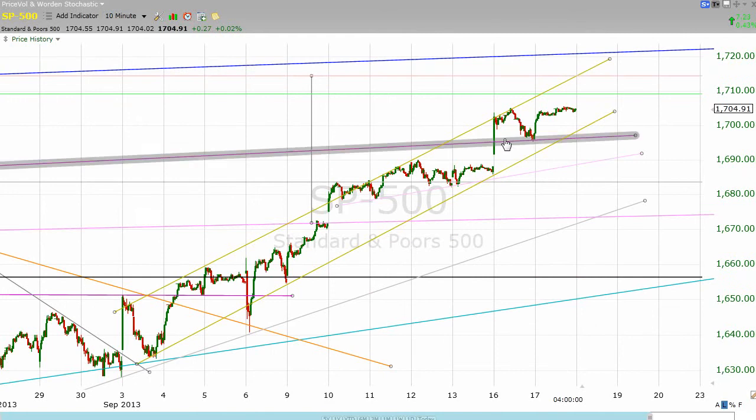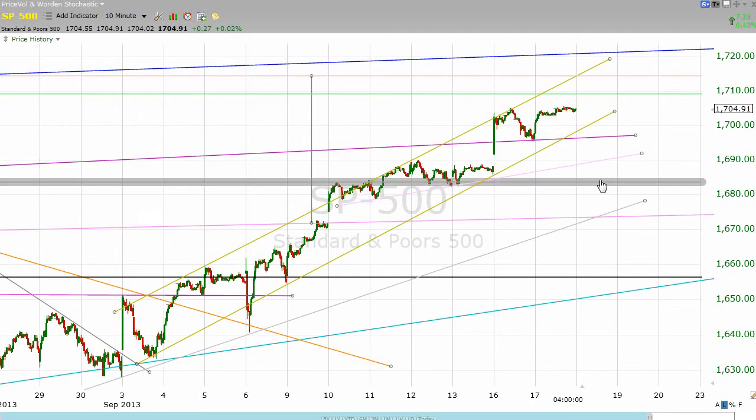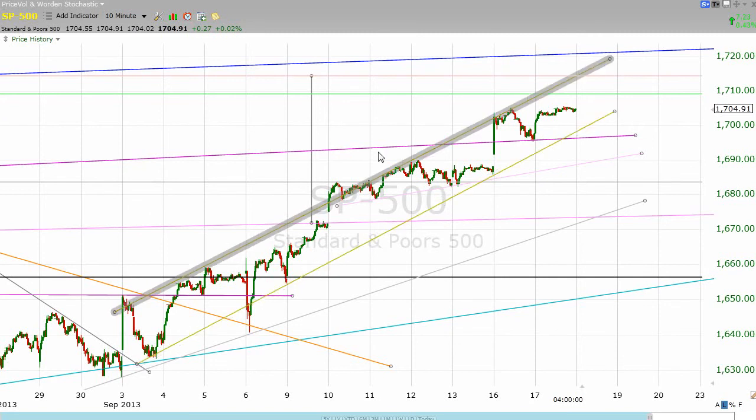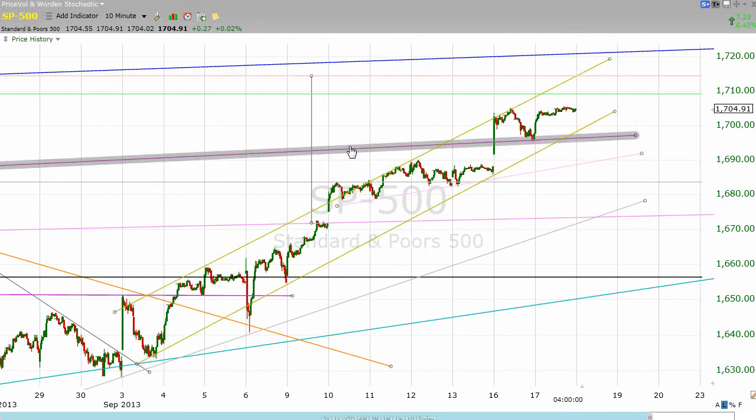We got over that line, gapped over it really, and then sold down to that neckline and then bounced this morning. So all I can say is it looks like we got a little support from this line today. I want to remind you, we're not even really close to being 1% over this line. So the technical significance of being at the level that we're at right now, it's not huge. If we were up a little higher, then it would be more significant.